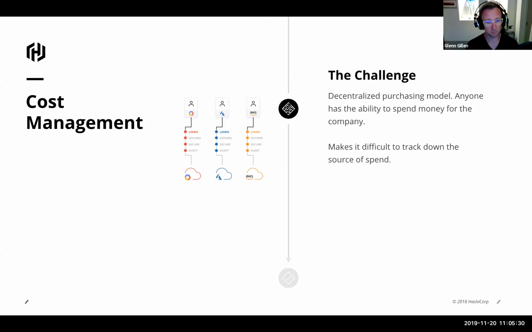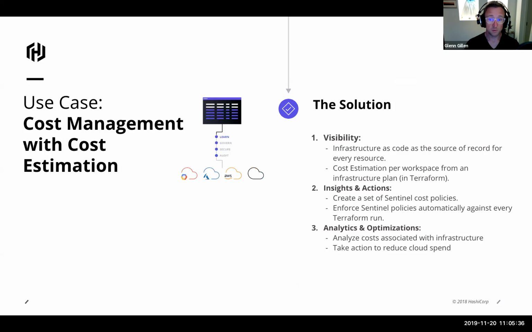And that presents a whole range of problems for teams at every stage of the organization and the life cycle. So the solution we wanted to implement was to give teams better visibility into exactly what infrastructure is going to cost as early as possible in the process. Let's do it at a per workspace level, so it maps back to how they're thinking about their infrastructure and their resources. And let's give them some tooling around being able to take action on that. The integration with policy as code and Sentinel means that they can start enforcing best practice and policy decisions actually in code automatically. And from there, you can start taking action to analyze and optimize exactly how you're apportioning spend and what you can do to reduce it.